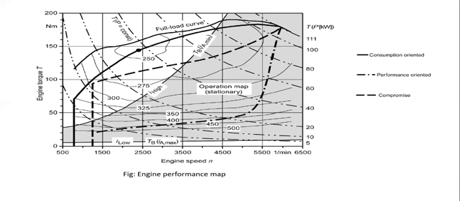So to plot this map, the air fuel ratio is varied and the fuel consumption and torque output are measured for each setting. Speed is kept constant during each test, so a series of tests is required to cover the engine operating range. And this shows a fish hook shaped map which is plotted for the engine operating under full load.